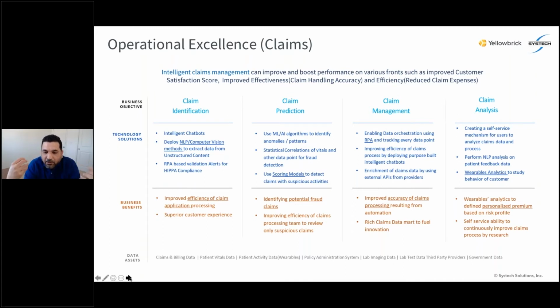Now, you guys have heard about machine learning and computer vision, the method which allows us to look at images, videos, and pictures, and figure out what's going on. A good use case in claims processing would be, if you meet with an accident, those pictures of the vehicle are quickly uploaded in real time, analyzed through a computer vision method, and then you could figure out what is the extent of the damage, what should be the potential claim amount, and so on and so forth, all automated, right? Now, it could sound far-fetched, but it's all happening in the real world.